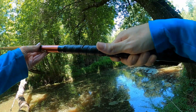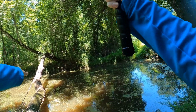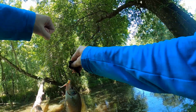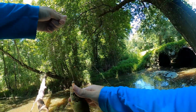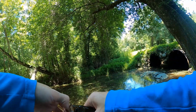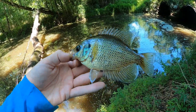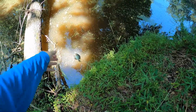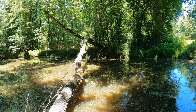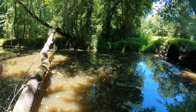This feels like a nicer fish. Big old warmouth. Nope, big old flyer. Wow. Nice size little flyer here, guys. I'm gonna let him go. See, that water's moving a lot down there for that little fish that I just released. Makes me uncomfortable.